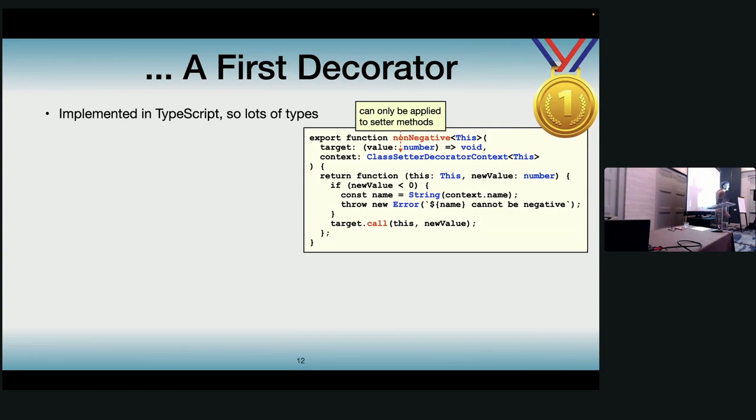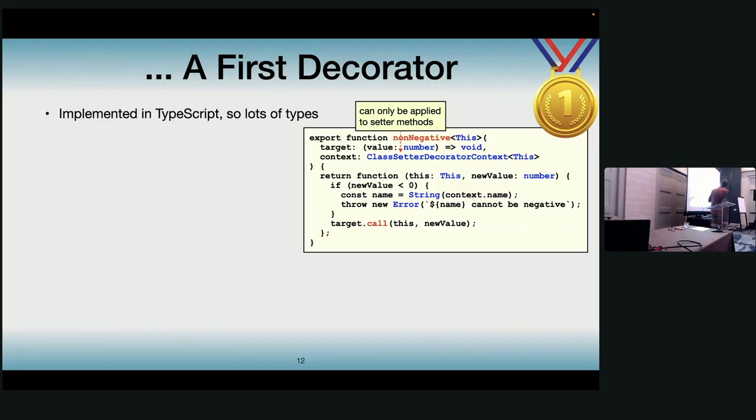That's called a fake this method of writing a function that operates on a specific kind of object. The most important thing is that it's getting a new value, and I'm checking to see if that new value is less than 0. And if it is, then I go back to my context object, which has many properties on it. We're going to talk about those later. But for now, the one we care about is that the context knows the name of the target we've applied this to.